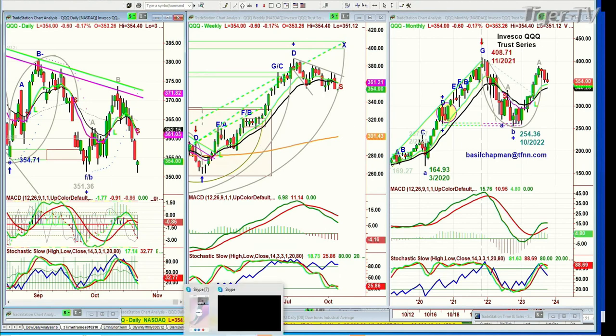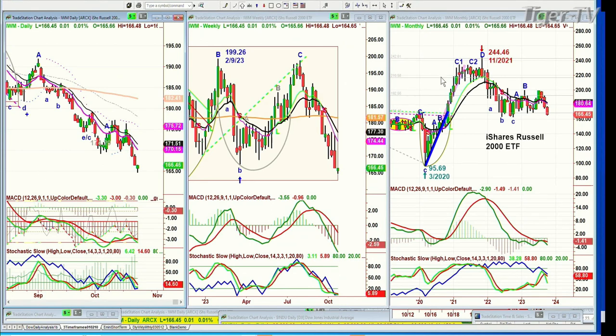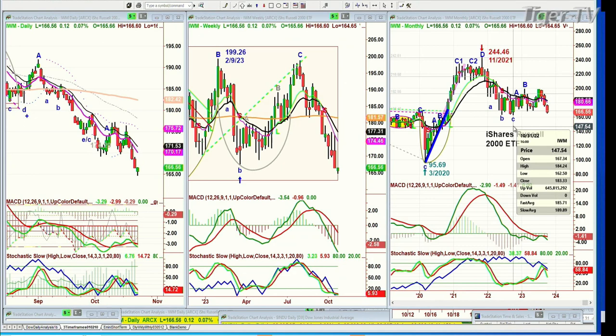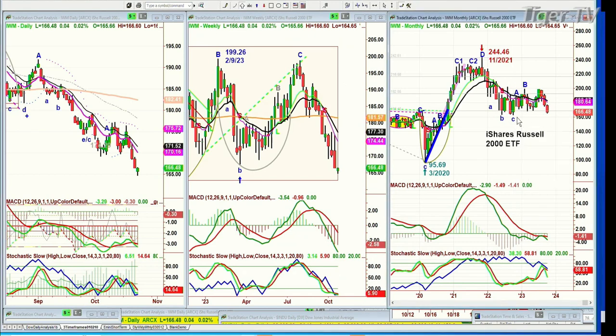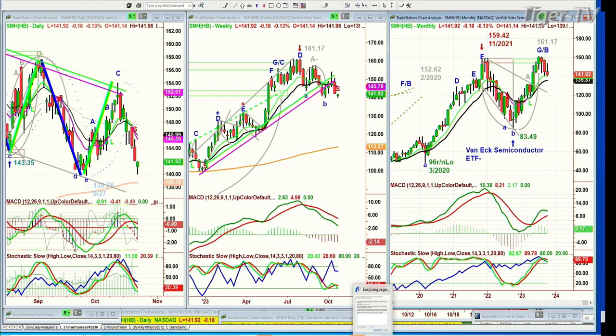IWM, the Russell 2000. I want to spend a little time on this because it's the beginning of the week, almost the end of the month. The IWM, the Russell 2000, is down six cents at $166.40, within this big rectangle in the weekly chart. For a long time it's been in a sell mode. The monthly chart says you better hold the left side low of 162.56 in October and November, because otherwise it's a real problem. Sell in all the key indices — that's the Dow, the S&P, the QQQ, the IWM, the XLK, the SMHs (that's the semiconductor), and XLK, which is the S&P Select Tech SPDR Fund. In the daily charts it's sell mode; the weekly chart I have to give at least a sell signal.